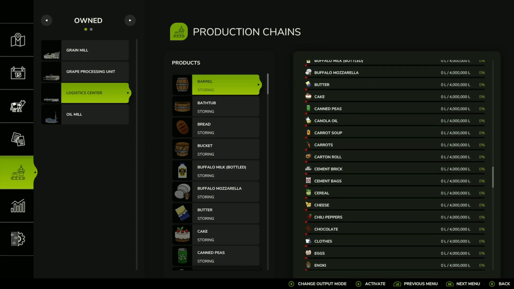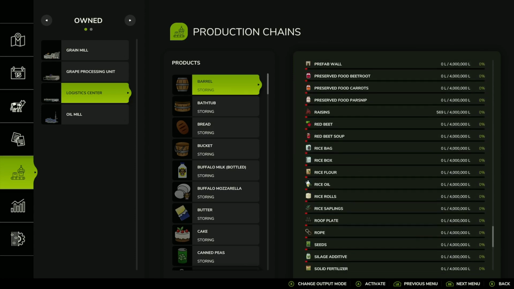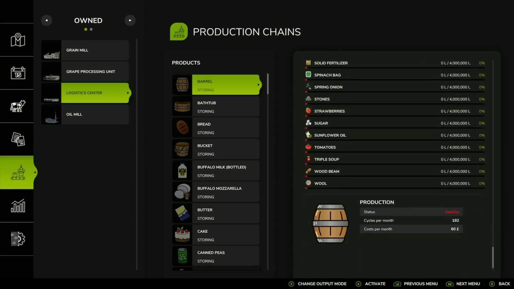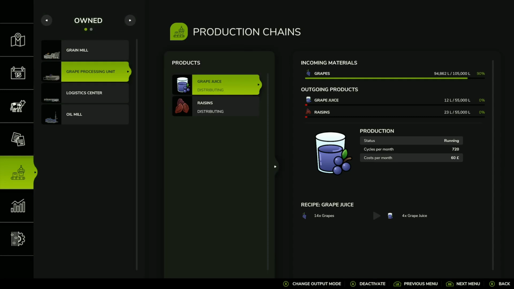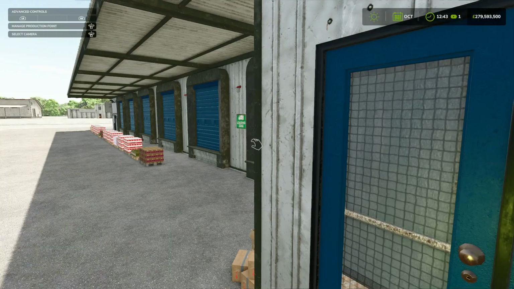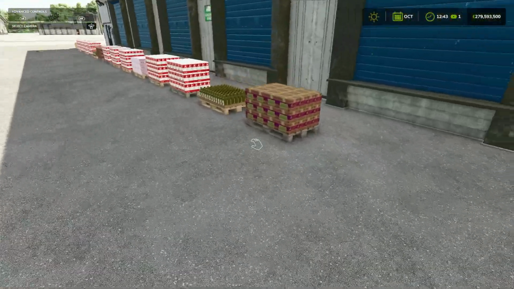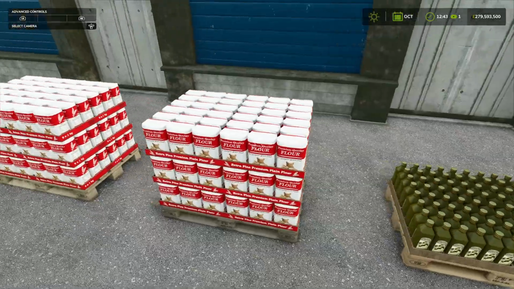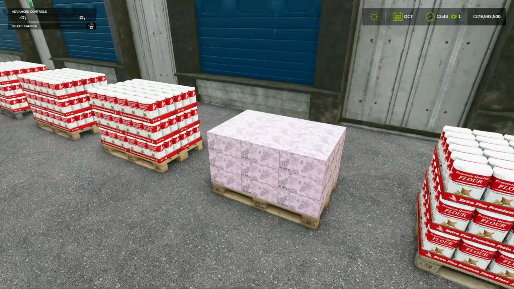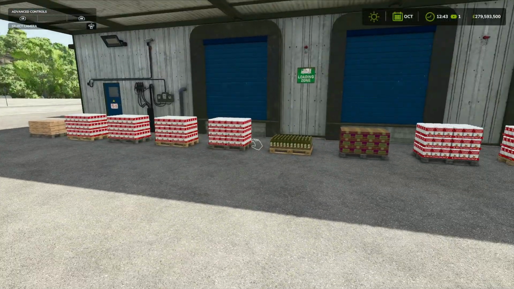And obviously, you've got the same going out, because what you're supposed to do, or how to get this to work really, is you go to your other production chains, say like the grape processing unit there. You put it on distributing, it's then going to send it here. So it sends it straight here, and it'll put it out the front like this. So we've got some raisins, we've got some olive oil, we've got some flour. I imagine there's going to be some grape juice somewhere. Yeah, so you just have it all in one place.